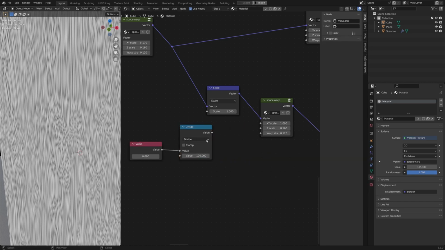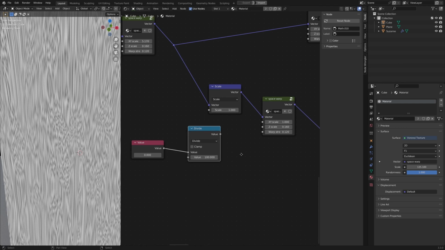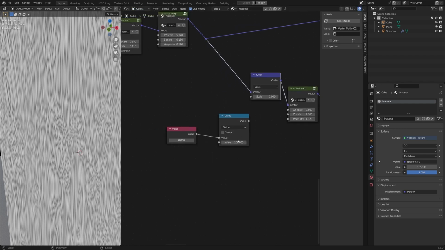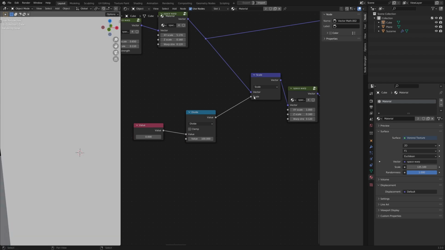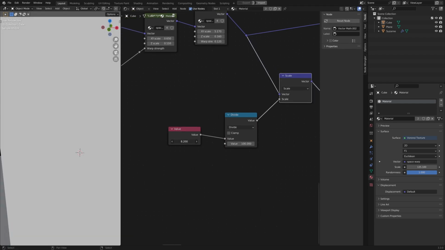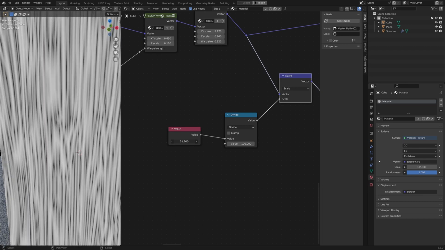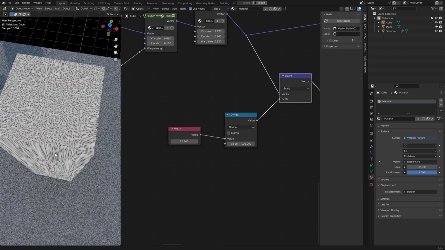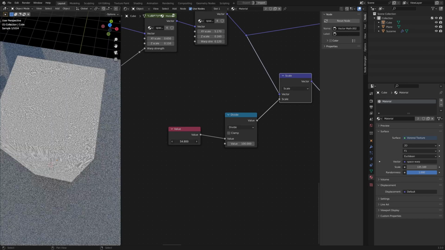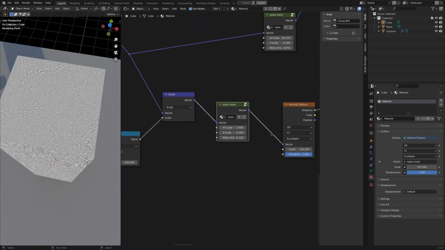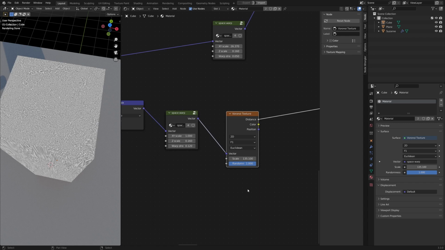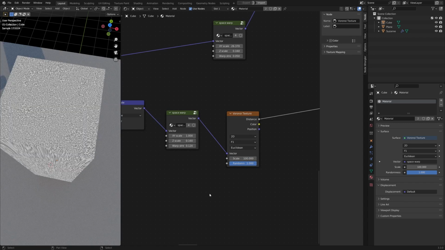So this will give me a lot more precision in controlling the scale. So I'm going to connect the divide node to this scale, and let's increase this a bit. There we go. So now you can see I can use this one single value to control the noise warp as well as the Voronoi texture. So let's set this back to 100.